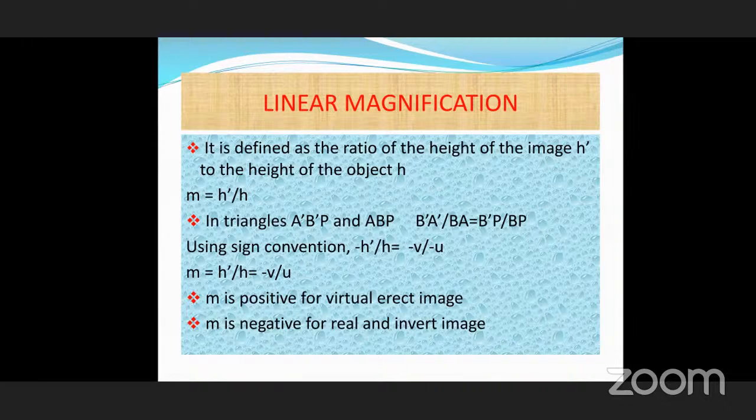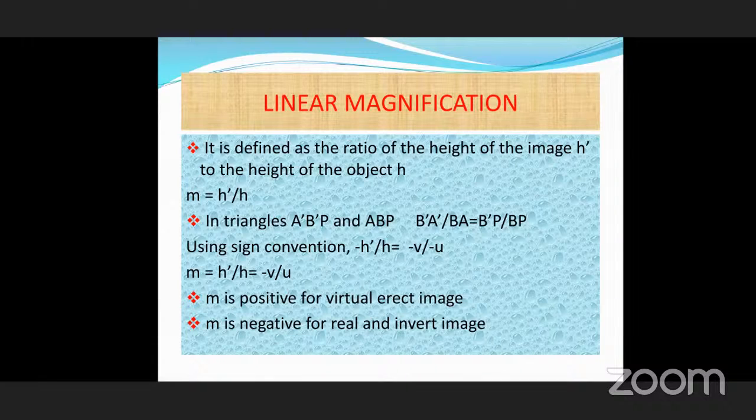You should remember images are of two types, virtual image and real image. What are virtual images? What are real images? I think all of you know. When the image is formed on a screen, you can see the image on the screen. That is a real image. Always real images are inverted. But virtual images means you can see the image, but you cannot catch it on the screen. Those are virtual images. All the virtual images are erect. For example, you can see your face in a plane mirror. While you can see your face, that is a virtual image. That image is erect, not inverted.